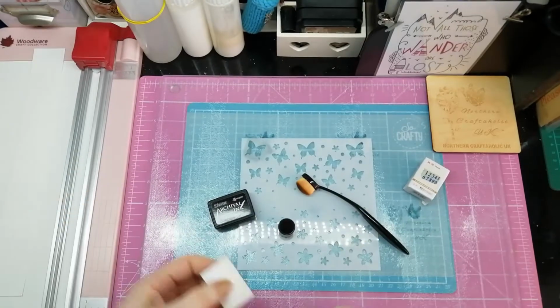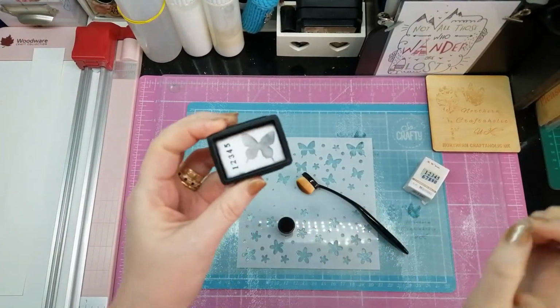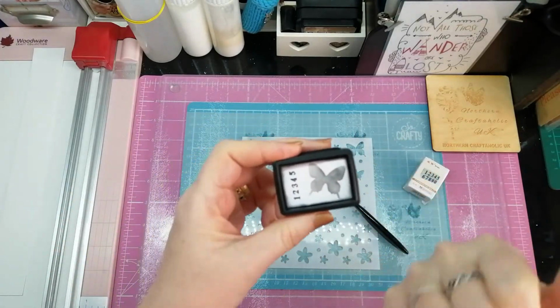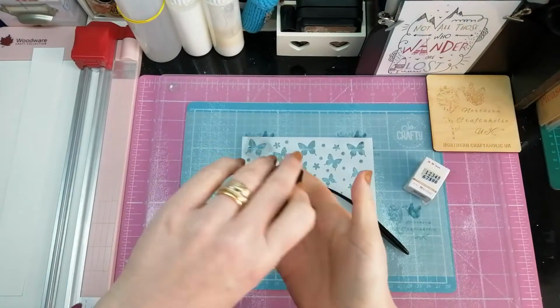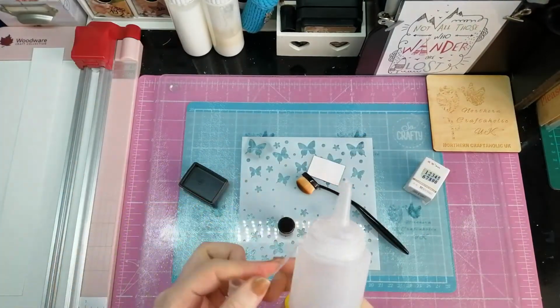That's what I'm going to do for all of them, and then I'm just going to glue that into the bottom of there because it's just the perfect size. And then when I pick the ink up and think, oh right, can't remember what that one looks like, I can just flip it over and instantly see what it looks like. So, like I say, I'm going to glue it in to the bottom.